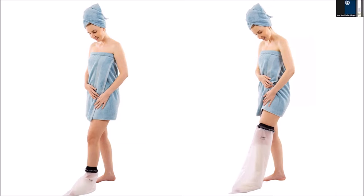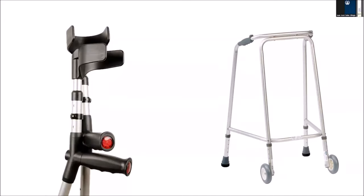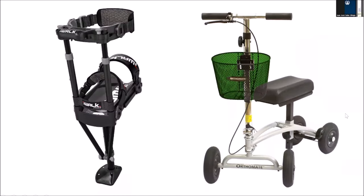To keep the area clean and dry, there are products that cover the leg so you can shower while protecting your wounds. In terms of mobilizing, standard aids given are crutches or frames, but these can be difficult for people without good upper body strength. There are other products available: on the left is a knee crutch, which allows more independence, and on the right is a knee scooter. These give more independence after the first two weeks, but remember the foot is not elevated while using them, so watch for excessive swelling.